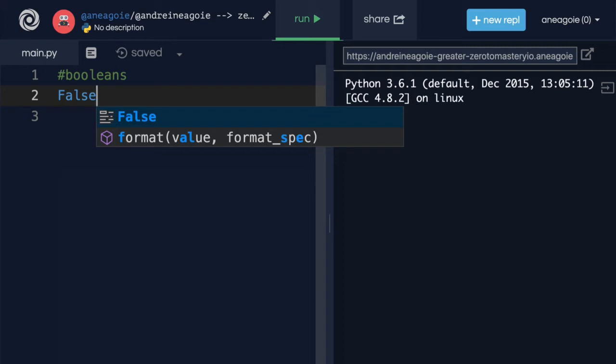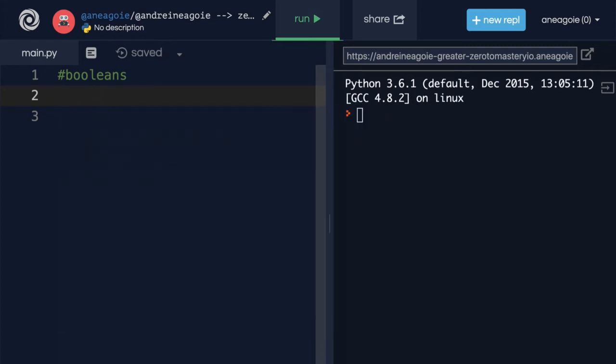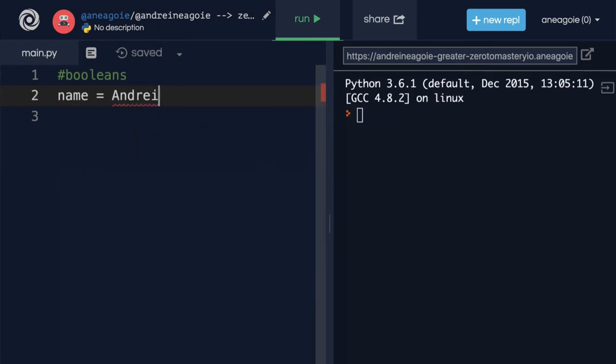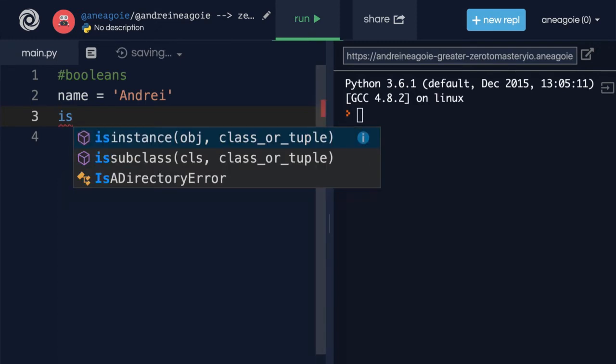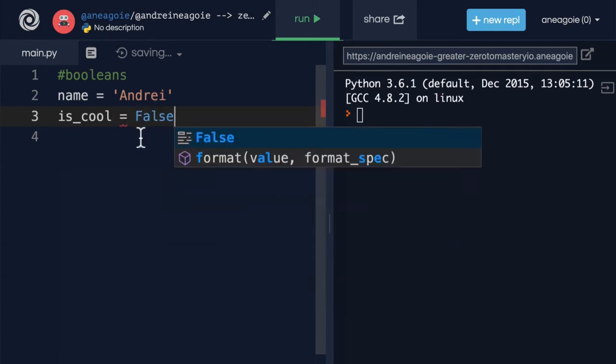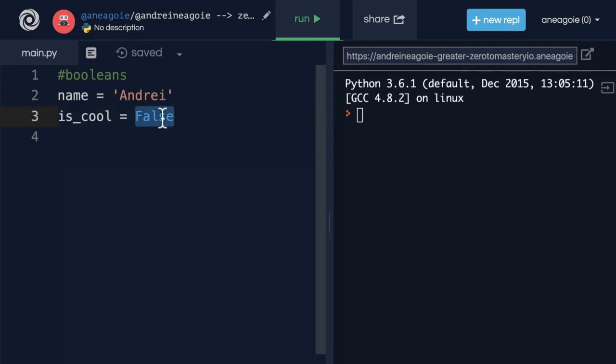You just learned Booleans. So a Boolean I can assign to, let's say, my Facebook profile. I can say name equals Andre, and make sure that we form this into a string. And then I can say, well, let's say we're creating an even better social network than Facebook. We're creating our own. And this social network also has the is_cool option on your user profile. And let's say for now it's false. You see over here that's being highlighted. Now is_cool is set to false.